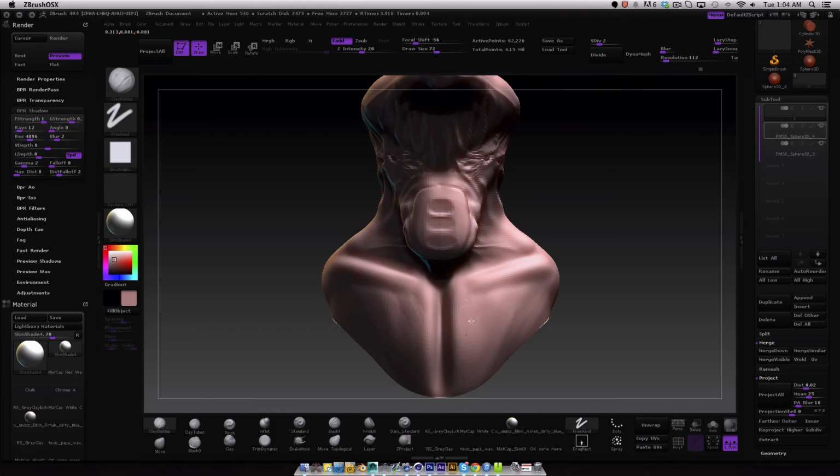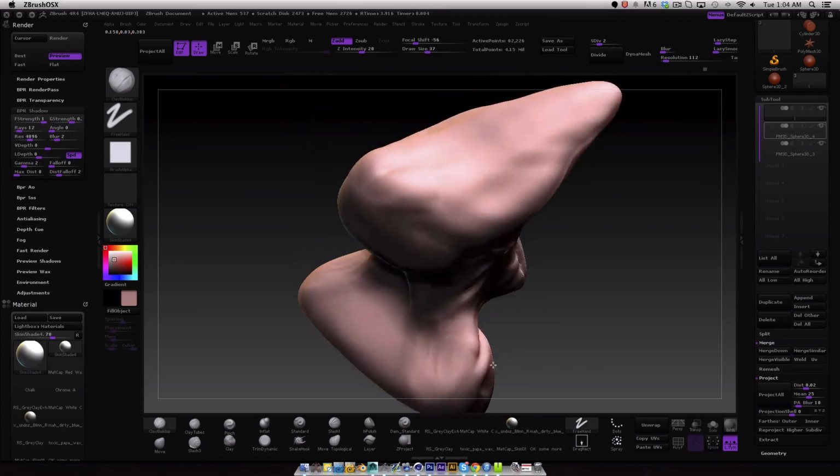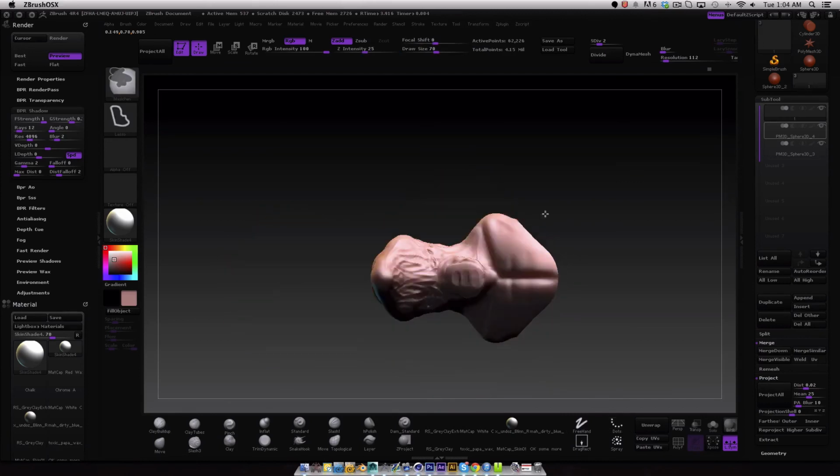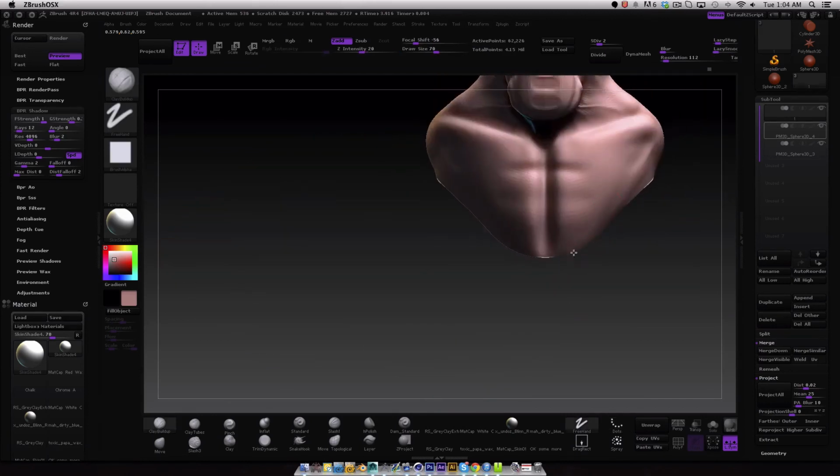I'm gonna try and even this out and build it up a little bit better. I'm gonna have the stretching of the skin in his pectorals.